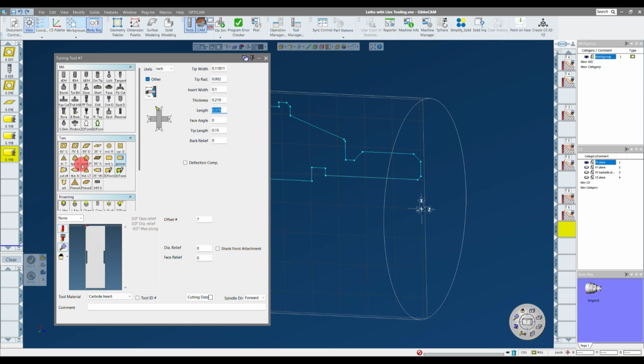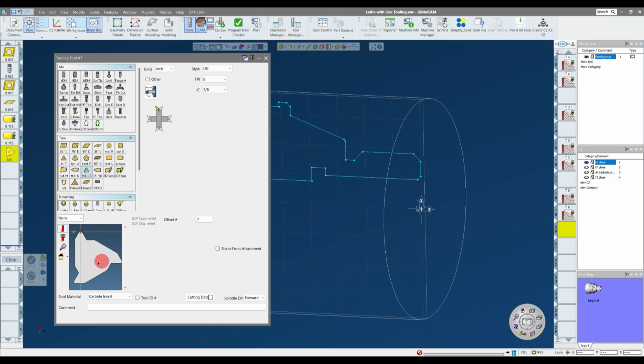Now we have a couple different configurations of threading inserts that we can use. A groove style threading insert, which is kind of a universal tool. It's a bit wider. You can cut many different pitch lengths with this, from 32 threads to 8 threads per inch. Or you can use a top-down notching insert for more production. Now with this style insert, you have to use the one pitch. It's set. You have a 32 insert, a 24 pitch insert, 16, a metric 1.5 insert. So it's a fixed thread pitch per insert.